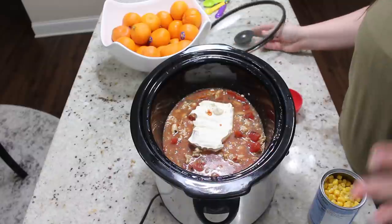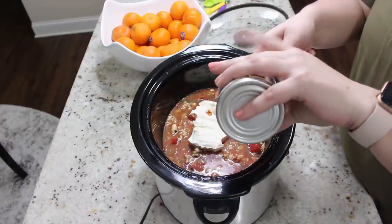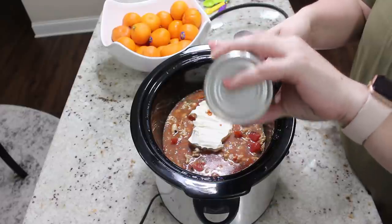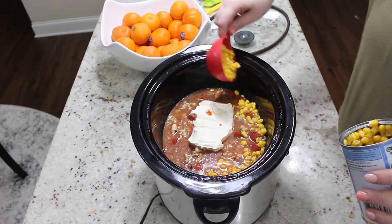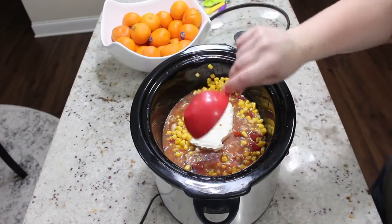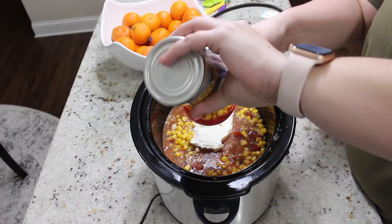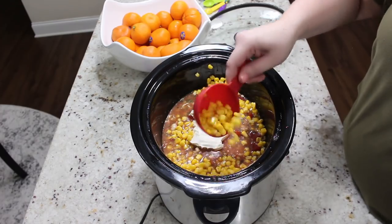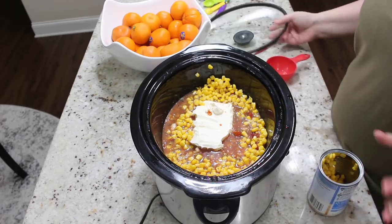So I don't know how, but I forgot to add in half of a cup of corn. Actually, it's a cup of corn. We're just gonna go ahead and do that real quick. I'm trying to avoid the cream cheese. There we go. Now we're gonna cook it on low for 8 hours, and I'll show you what it looks like when it's done.